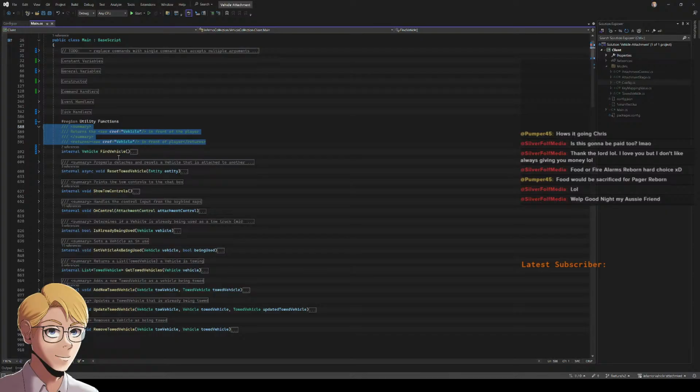Internal vehicle, find vehicle. Okay. That's not named very well. Find vehicle in what sense? Returns the vehicle in front of the player. Okay, cool. If it returns the vehicle in front of the player, how about we call it find vehicle in front of player, or get vehicle in front of player? It's just stuff like that.